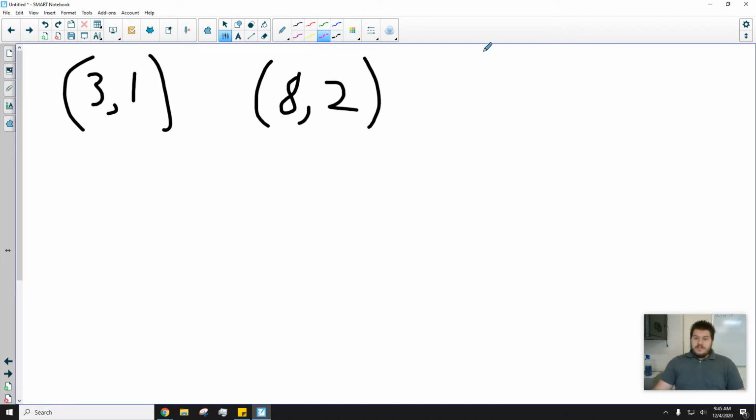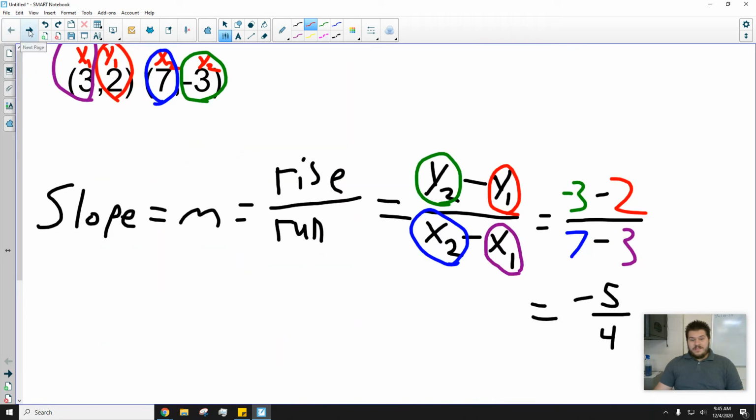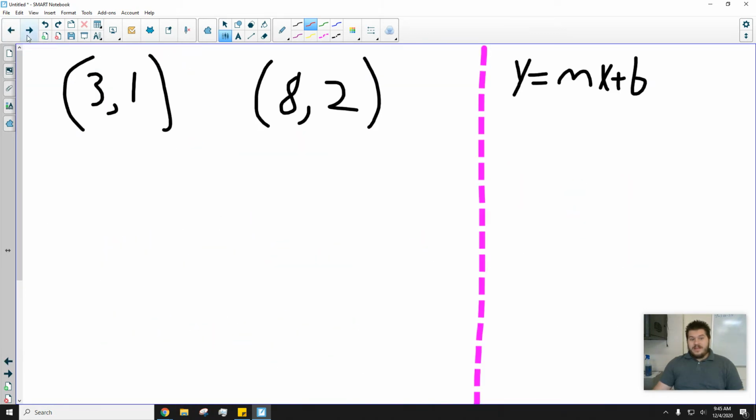Just for a little clarity, when it asks for an equation of a line, it typically wants it in slope-intercept form, which looks like this: y = mx + b, where m is the slope and b is the y-intercept. But our problems only give us 2 points. It doesn't give us the slope or the y-intercept. So we need to use our knowledge from these last 2 lessons, finding the slope, point slope, all that, and put it all together to find that intercept.